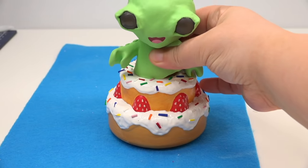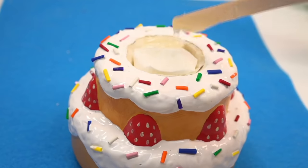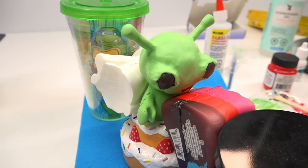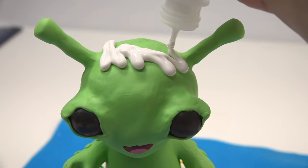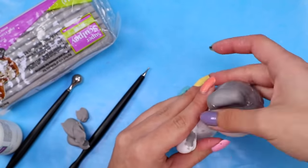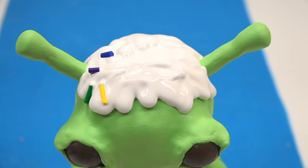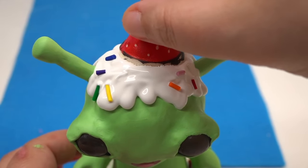And now to glue it on top of the cake, I debated what would be the best method. I said maybe epoxy glue, so let's see if that works. And ta-da! Once our little alien is on there, I was like, okay, you know what? We need more frosting, and because Moriah said, I thought about doing like some sort of intense dessert creature. We're gonna put some more frosting on its head and sprinkles. But of course, let's not forget that strawberry we put aside earlier.